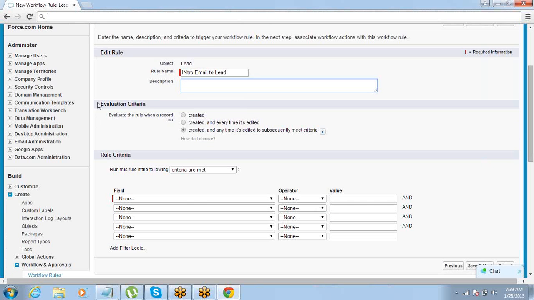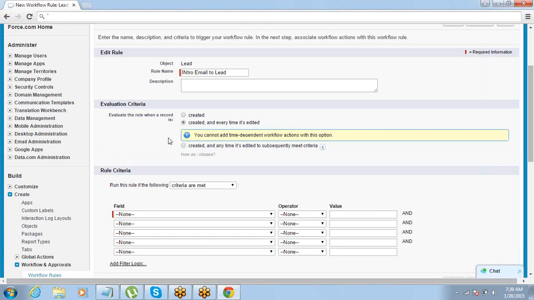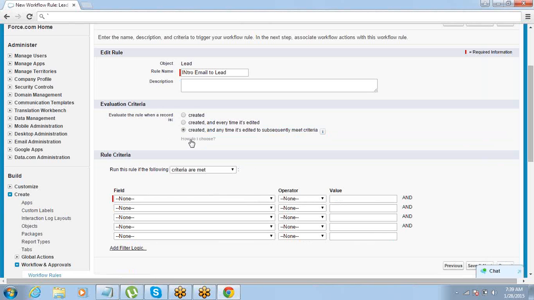Now there is something called an evaluation criteria that you have to define. You have to define when do you want this rule to be evaluated. When a new record is created, or every time a record is created and edited, or when a record is created and any time it's edited to subsequently meet criteria.